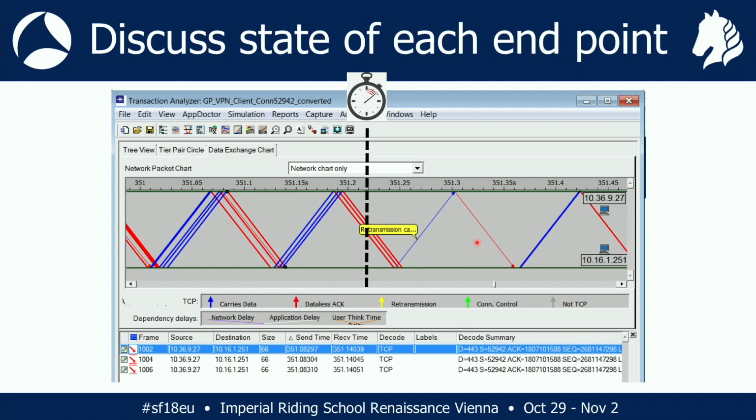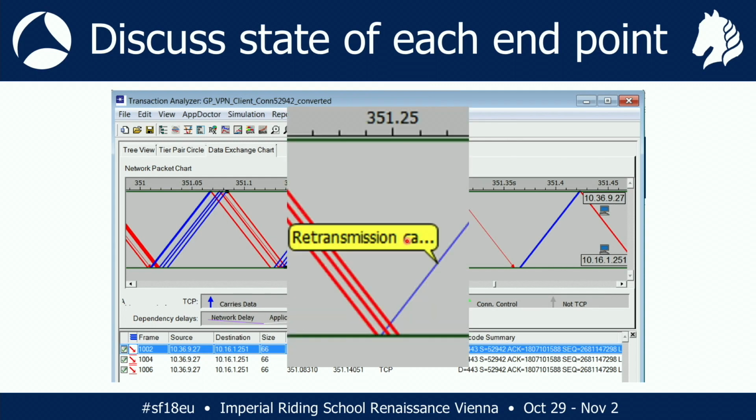Okay, so the data came in, and the ACKs continue to go towards the sender down here. I want to look at what's happening right here real quick, which I think I have a blow up. So if you see this red line, which is a zero payload length transfer, so it's an ACK, there's one blue line that came immediately after this came in. So what would you presume that means from the sender's point of view?